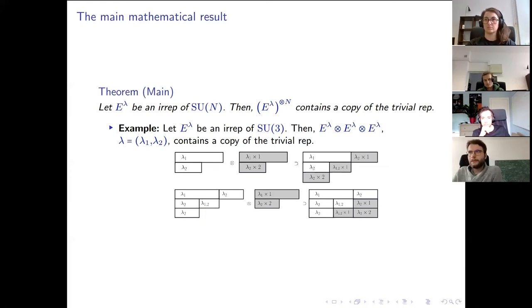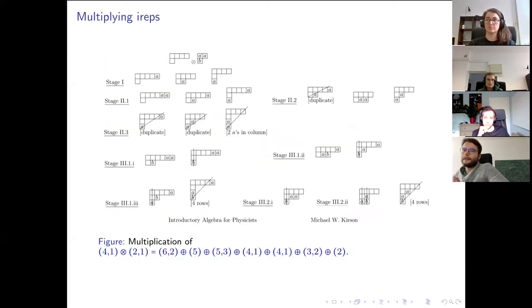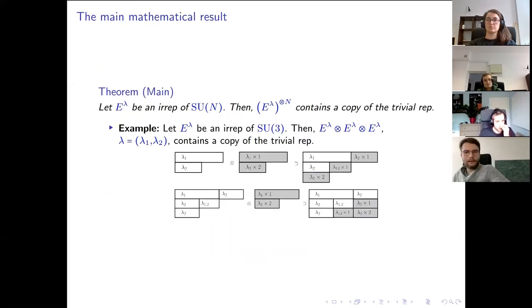And here is an example for SU(3), how to show it. You cannot understand this if you do not know how to multiply these Young diagrams, but we just give some procedure. The idea is that you take the boxes from the right-hand side, or from the smaller diagram, and put some numbers there: A's in the first row, B's in the second row, etc. Then you take boxes one by one, adding them to the first diagram, following some rules, which I won't specify. And you need to look at what kind of shapes you get out of it. If you get a rectangle with m rows, then we are done. So we are just giving a recipe for how to do it.